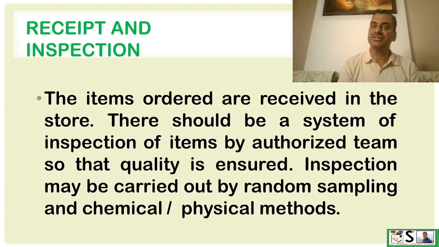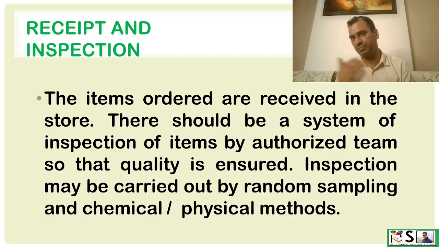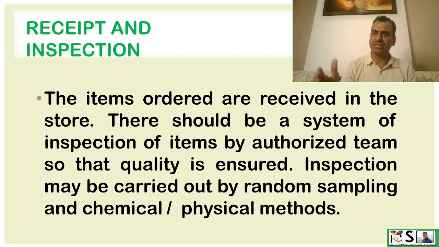Next step is receipt and inspection of material. The items ordered are received in the store, be it PHC store, be it district store or state store, or in the main store of the hospital. There should be a system of inspection of item by authorized team so that quality ensured. Inspection may be carried out by random sampling and chemical as well as physical methods.